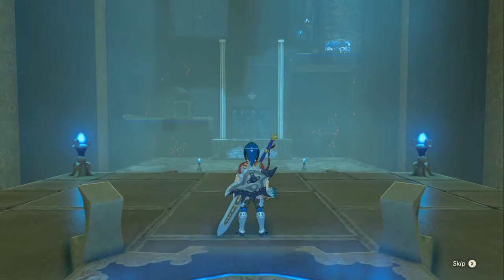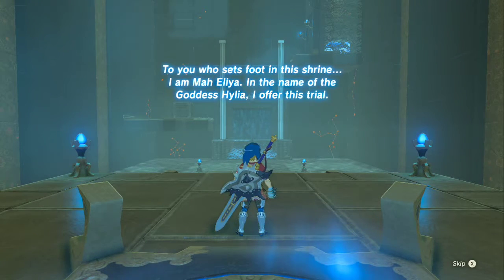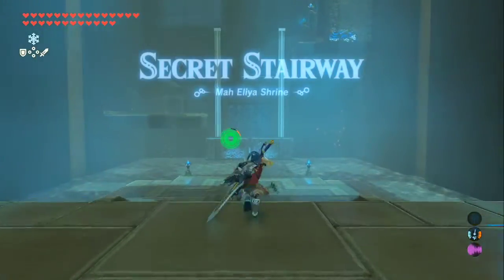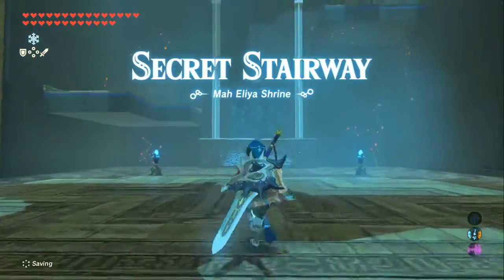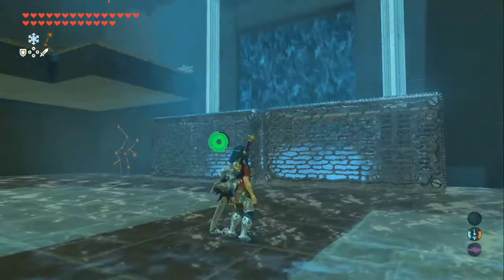It might have something to do with scaling a waterfall with... What's his face? So, Ma, Elia, name of God's Hylia, I offer this trial. Ma, Elia, Goddess Hylia, this triad, you know?